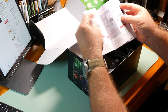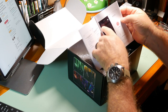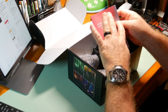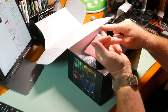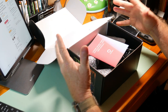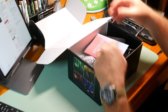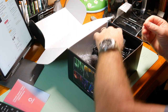Here's the login. You create an account, so on and so forth. And once you get everything installed, you probably have to connect it to Wi-Fi in some capacity. So this is going to be a lot of fun. There are multiple levels of complexity whenever it comes to installing the lights, setting up the lights, installing the application, getting it connected to Wi-Fi, and all of those things. So that creates a large obstacle, right? A large obstacle for me to go through to be able to enjoy the lights. But hopefully, based upon the user manual, I shouldn't have too many issues.